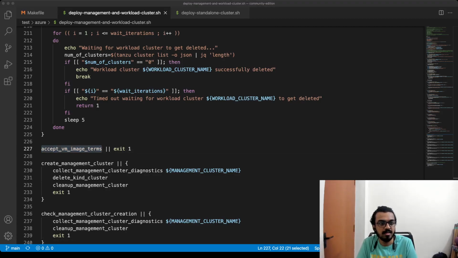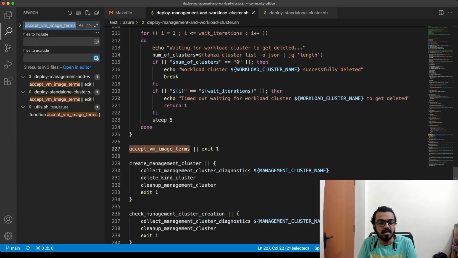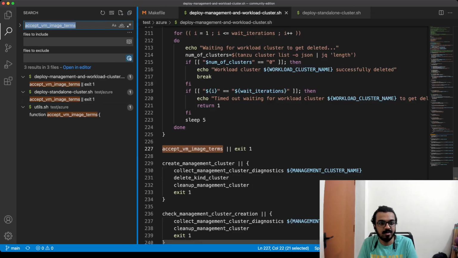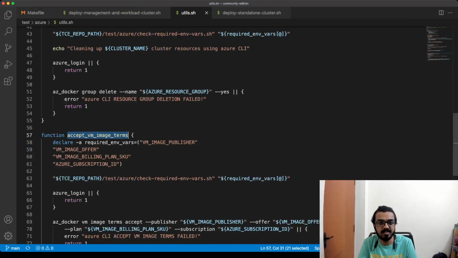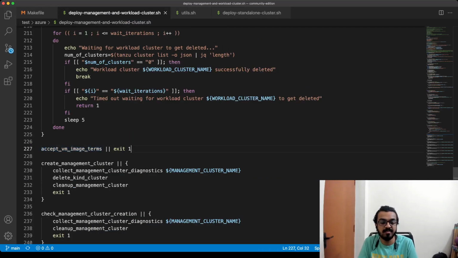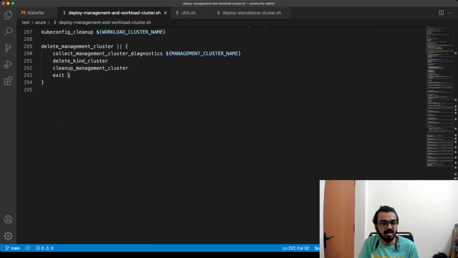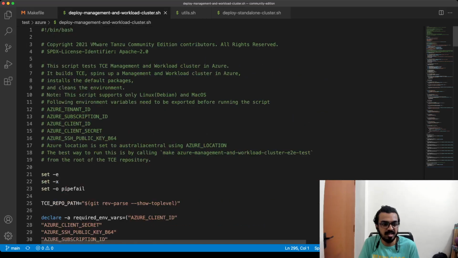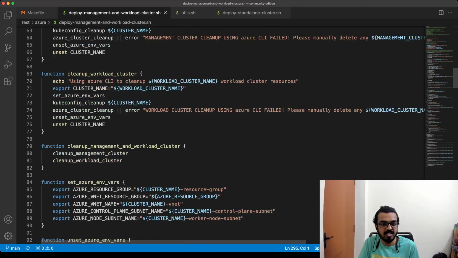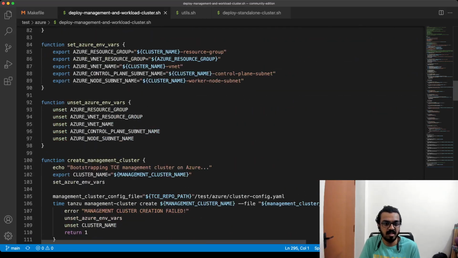They can actually look for this, and they should be able to find out that it's defined in the utilities. Similarly, for any function, they should be able to just do a search, or if their IDE supports clicking and going to the definition, that should be easy. But I just didn't want this file to be, see, it's currently 295 lines. It's pretty long, so I wanted to reduce this by moving all of these functions to another file.